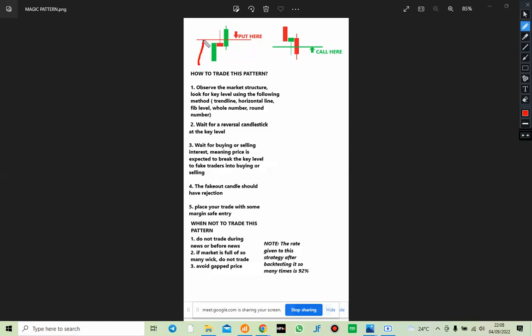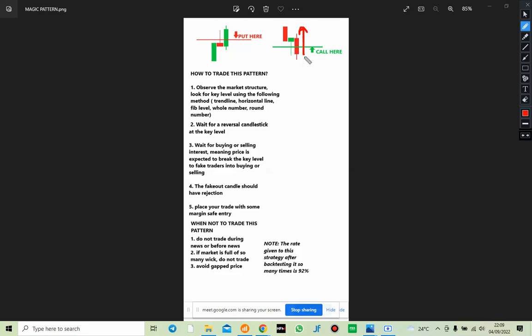Like this is a sell limit level, and this is a buy stop candle. This is also a buy limit level, and this is a sell stop candle. The sell stop candle is telling the traders, let us start selling this trade. Some traders might think the next candle is going to be red because they saw this pattern here, a bearish engulfing, and they decided to start selling, but unfortunately the market doesn't move like that. Immediately you saw the next candle to be green.